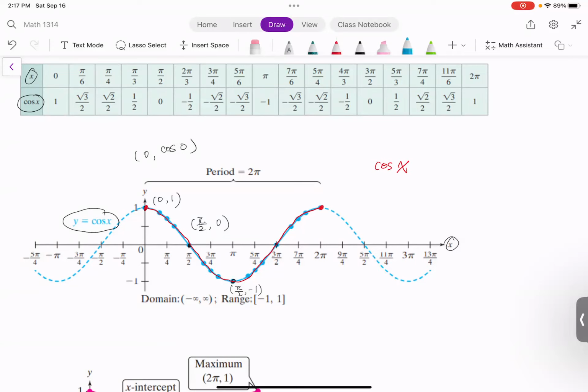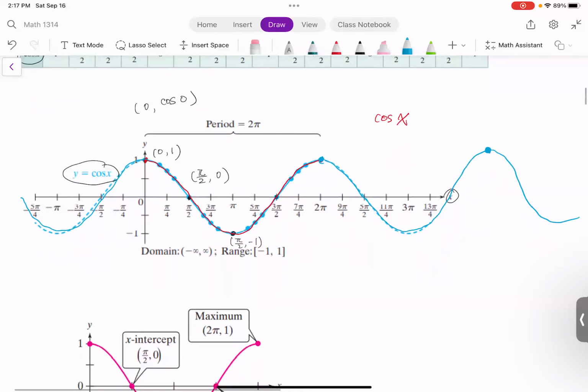So look at my graph. So going down, all the way going up. So this is another full cycle from here to here. And after that, I'm having the same image. The left side, we do the same thing. So we will know that this is the graph of the cosine function.